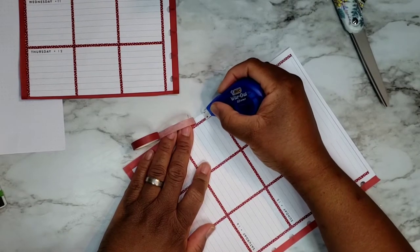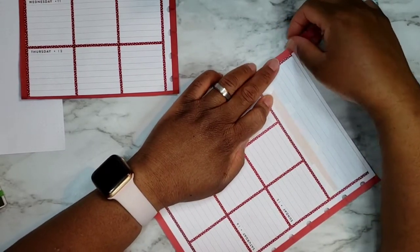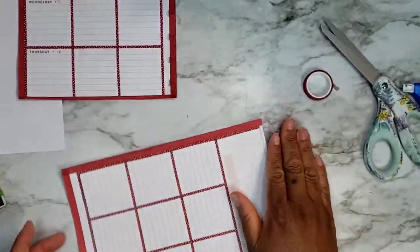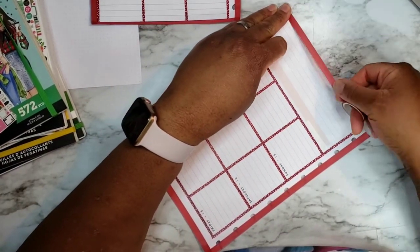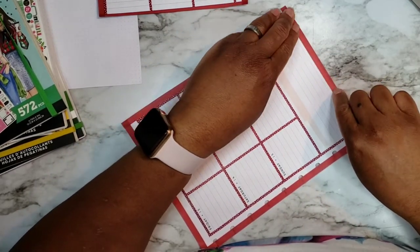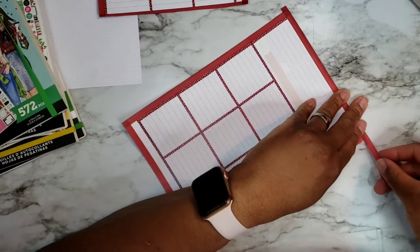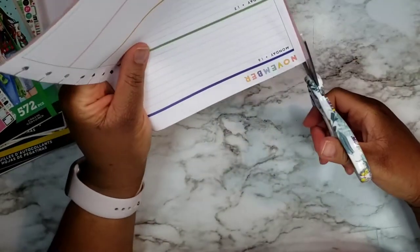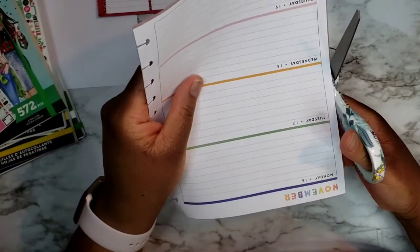Okay, I got a little ink mark right there that's driving me crazy. We're just gonna white it out so it doesn't show through the washi tape. Boom. There it goes, it's gone. Okay, now let's just trim off this extra tape that's left over and keep it moving right along.